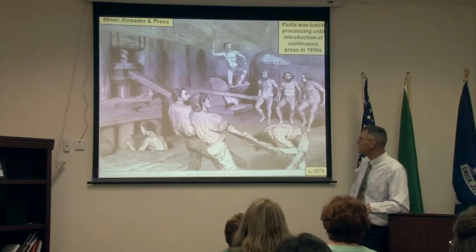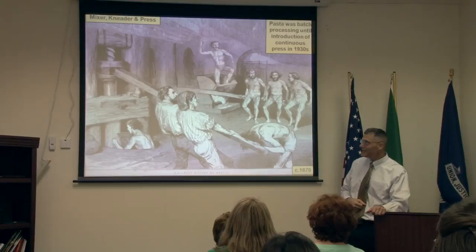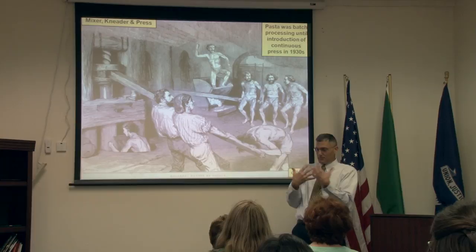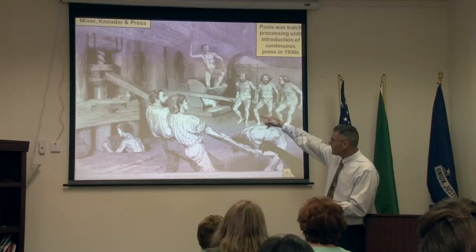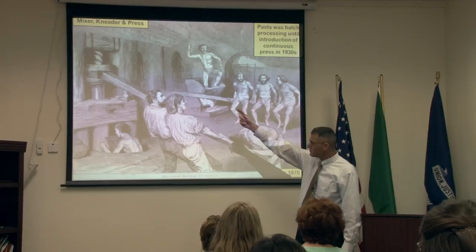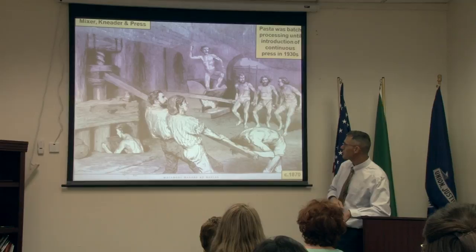And then you got these three gentlemen, all in their underwear, of course. I'm sure it was hot. The Sicilians would probably say mutandinis, but they're bouncing up and down, and that was the kneading phase of the pasta. So they made a discrete amount in the mixer. This guy would grab it up, take it on his chest. It's getting some chest hairs in there, I'm sure. And down there in the chute they would bounce it up and down for some kneading, and then they pick it up, and it would go into this machine with the screw you see on the top left. They would push a sliver of pasta through a bronze die that would actually form it. So three steps. We're going to talk more about that in a second. Next slide.